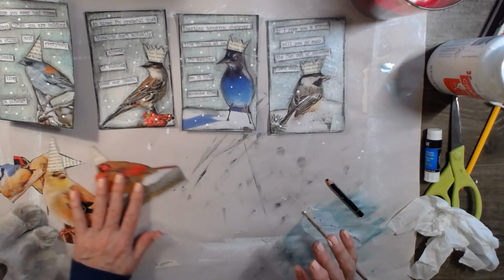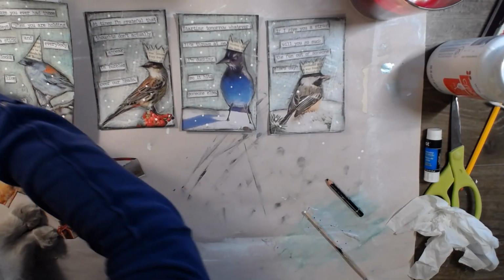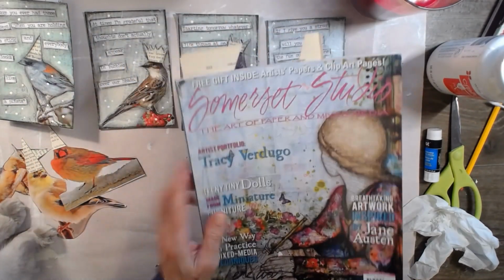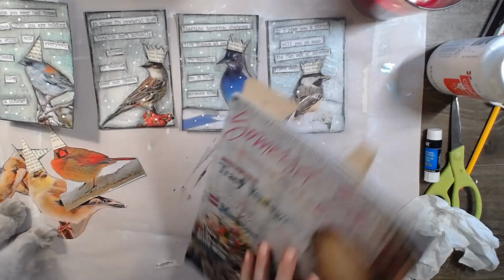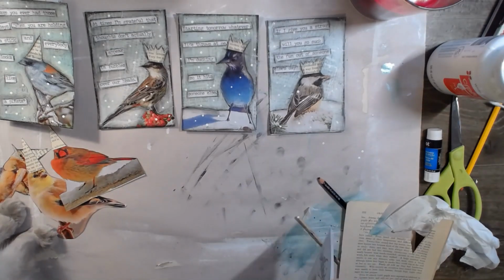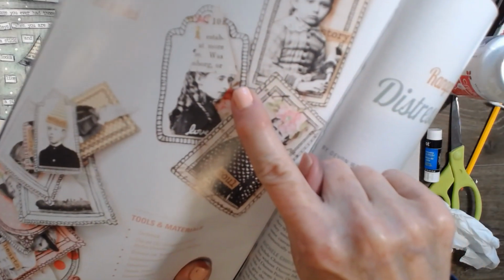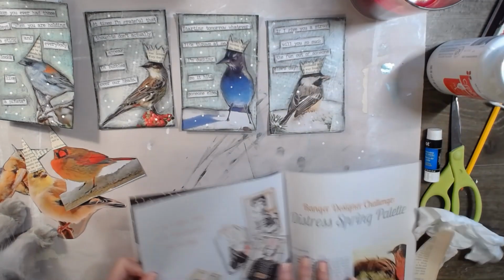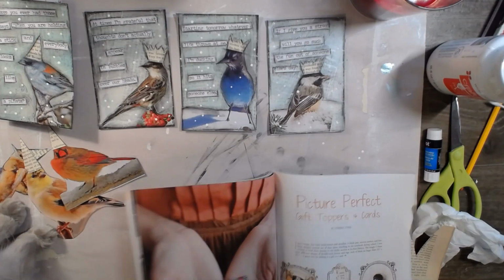Oh, before I let you go, let me show you where I got this idea really quick. I was flipping through this old Somerset. This is a July-August issue. A July-August issue gave me the idea to do summer birds, but let me show you. Look at these. See how they put those hats on the people? They put those crowns on the people, and I think they have one over on this side. Yeah. And if you look at these crowns right here, see?